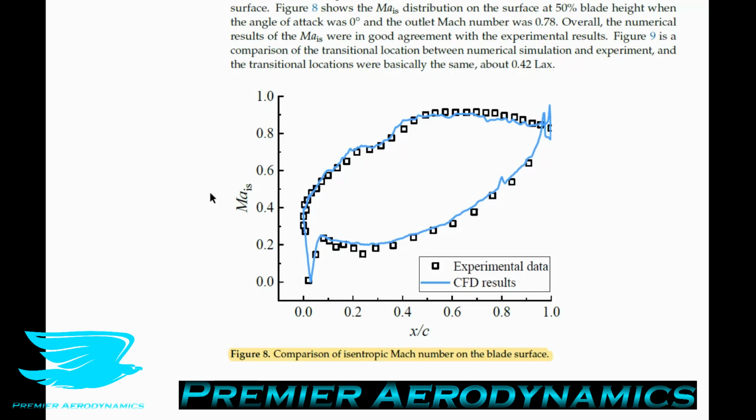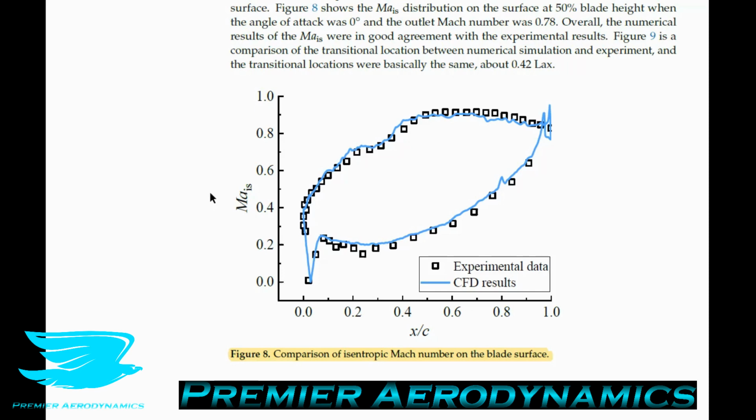So they're looking at, let's say, 10% down, 10% of the chord downstream of the leading edge, then 20%, 30%, 40%, and seeing what the Mach number is at this point. Because as I've mentioned in other podcasts, as the flow goes over an airfoil, it accelerates in velocity. That then increases not only the velocity, but also the relative Mach number. And you can figure out what that is, and then you can also plot it compared to CFD and see if your CFD is performing well.